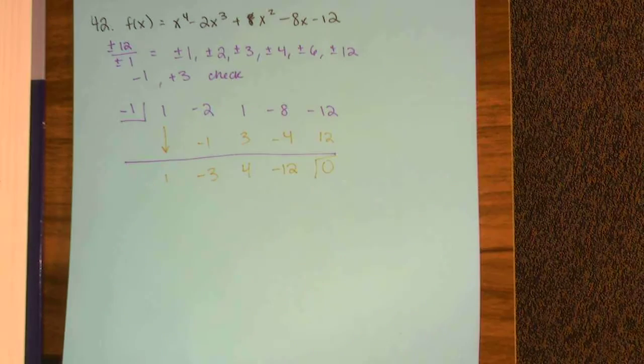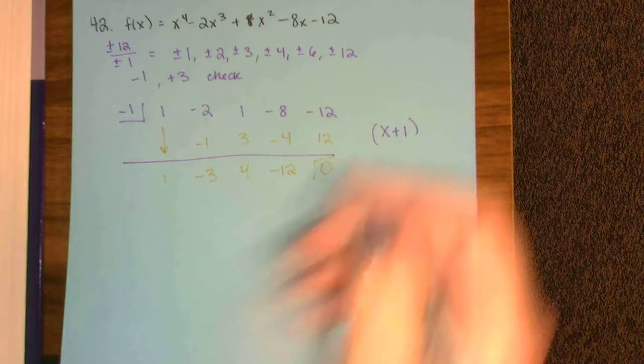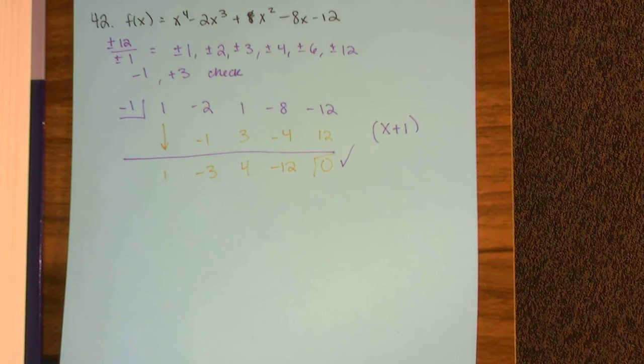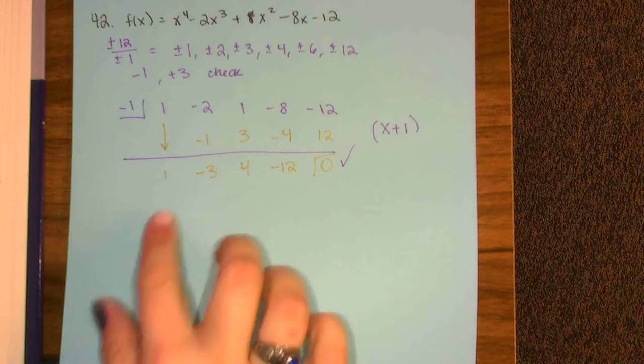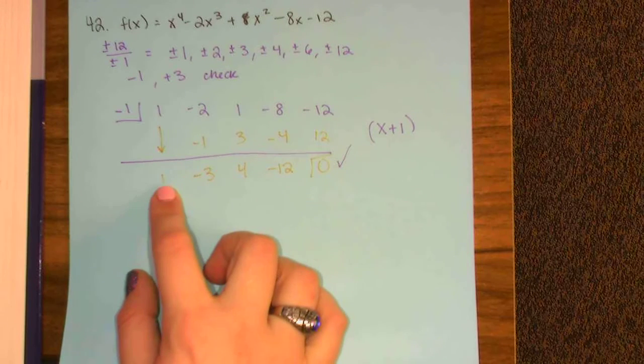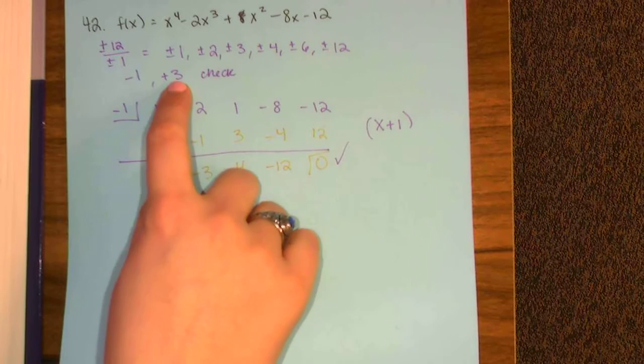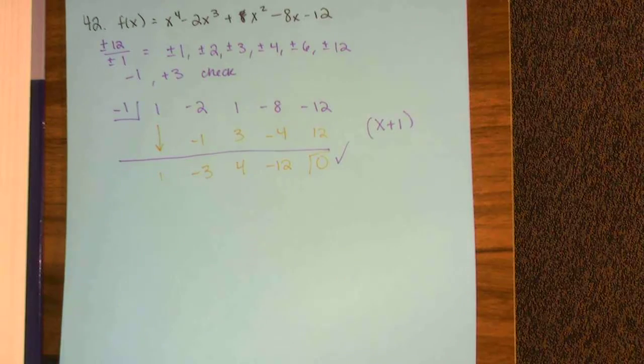Okay, so that is 1. So then what is the factor? So we know that x plus 1, okay, that is a factor. At this point, sometimes we can just factor it, but this is still going to be a cubed term, and that's not something that's super easy to factor. So we're going to use synthetic division on these values.